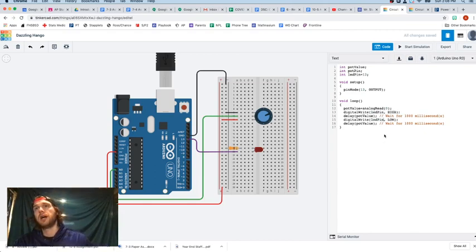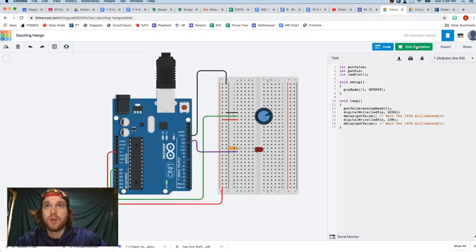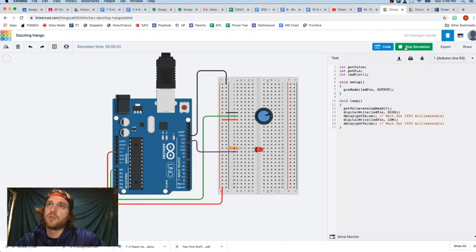And so now what that allows me to do is if I change the port that this is plugged into, for example, I'll drag this down to 12, the program should not work, right? Nothing happens. But in my program, if I change it to 12 and then start the simulation, now the program goes back to working the way that it should, except I didn't change it here either. So let's change that too. This is port 12. So what we're going to do here is call this LED pin. Now it should be nice and bright. There you go, doing what it's supposed to do.